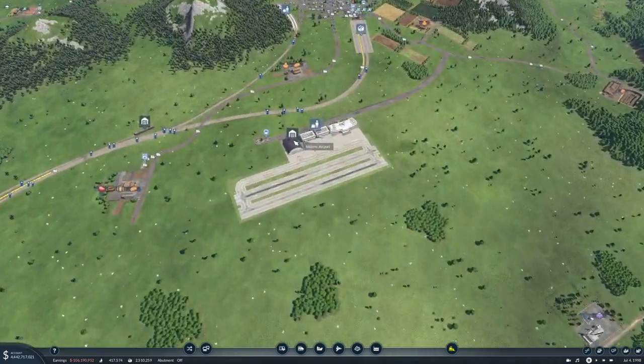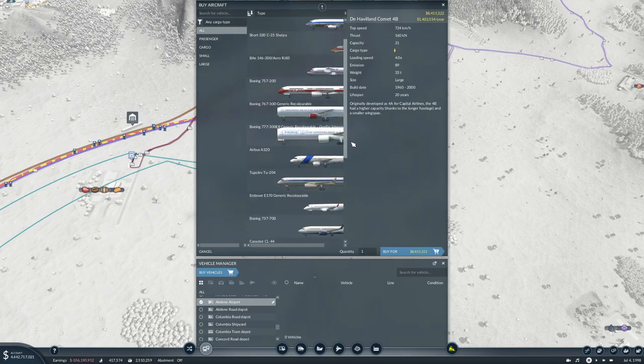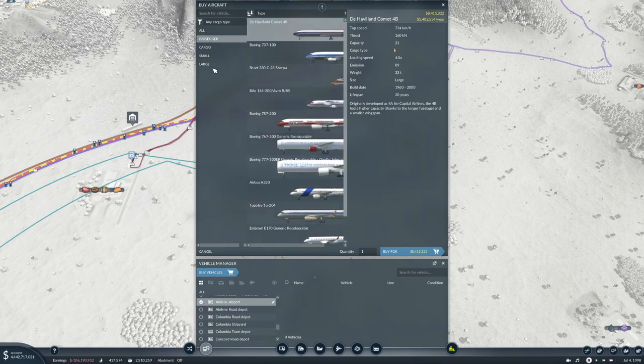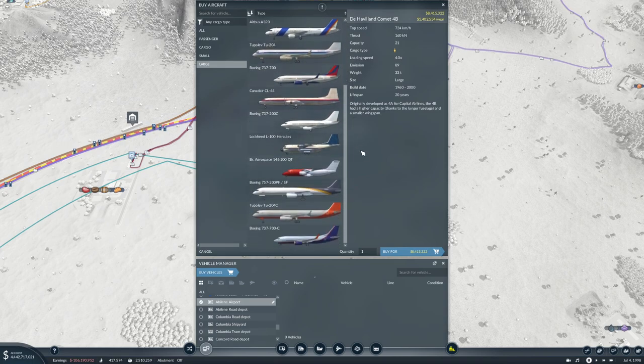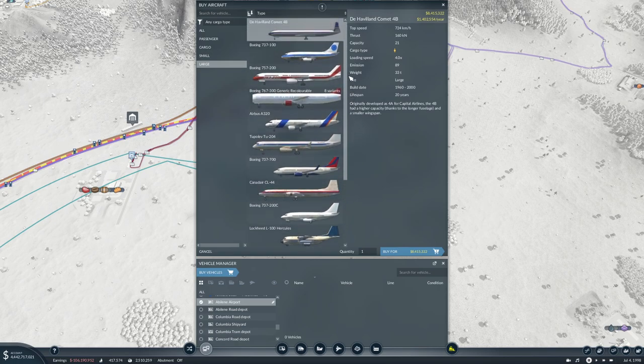And let's get some planes for it. Five vehicles. Now, what do we want on this? We want passenger. We want large. Hmm. 737-700, maybe? Or the Airbus A320. So, I am an Airbus fan, more than I am a Boeing fan, to be honest.